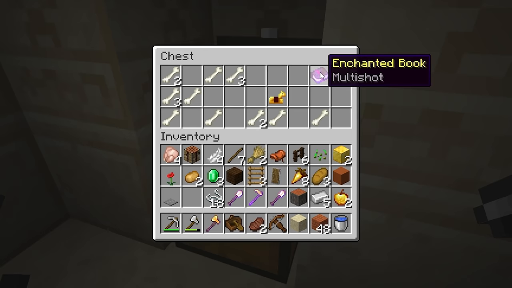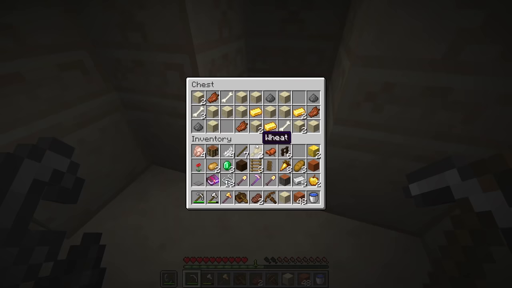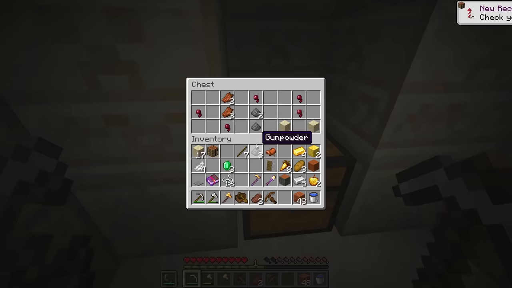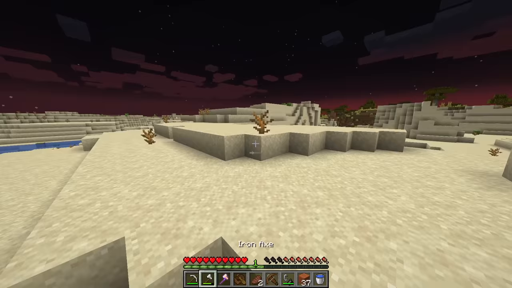Wait, if I get an anvil later, then I could put that on my crossbow, which will be amazing. And then finally, we have some more gold. Oh wait, gunpowder as well. Is there any that I left? Dude, I almost missed this. Yeah, with gunpowder, I can make firework rockets and just travel around the map really quickly. So that's going to be amazing.